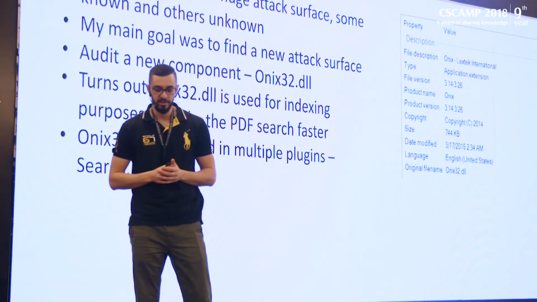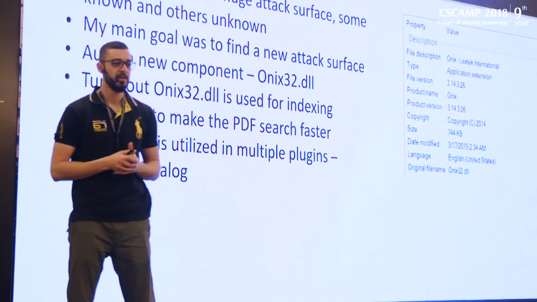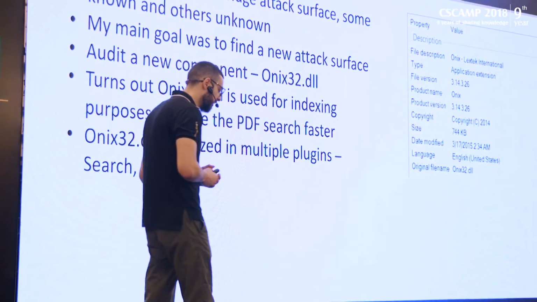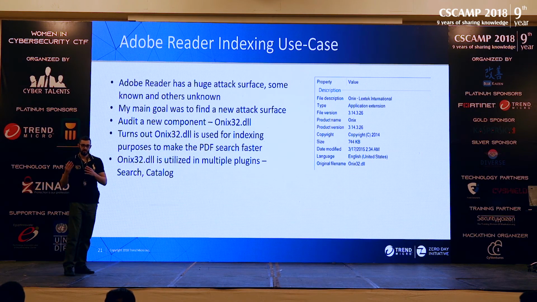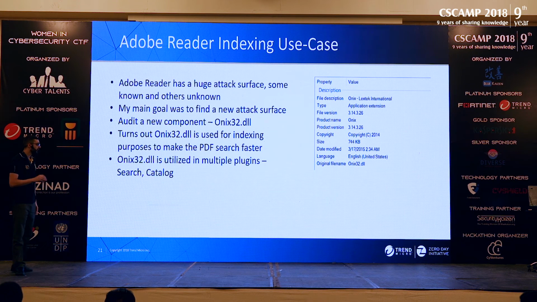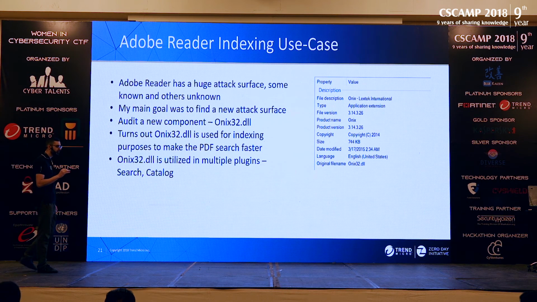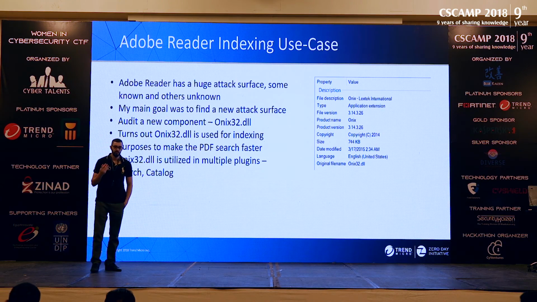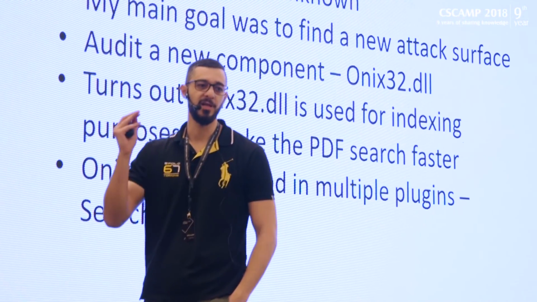So last year, when I was preparing for Pwn2Own, a hacking competition that we do every year in Vancouver, it's basically a web browser hacking competition. Usually before the contest, I would go to Austin, Texas, and start preparing the laptops and setting up for the event. So when I was in Austin, I had an idea: I wanted to find a new attack surface in Adobe Reader, something that I've never done before.